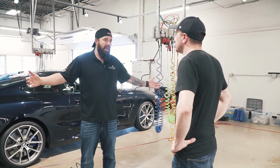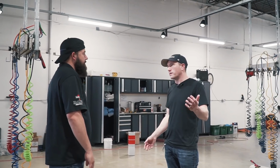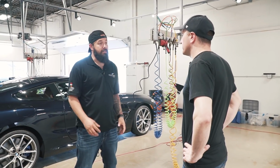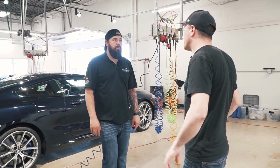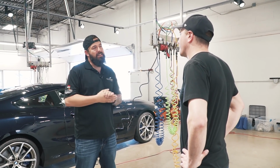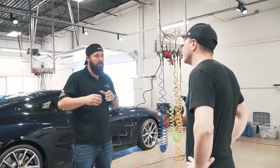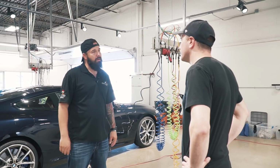I've never been into a detail shop that has too much light, so we wanted the more light, the better. Is there a certain type of light that's better than others for detailing a car? Like let's say I wanted to go detail my car in my garage, which I would never do. But if I did, is there a specific light, color, temperature, bulb type that will be helpful? Natural sunlight, 5,000 Kelvin. Okay. That's as close as you can get to what your car will look like out in the sun. Okay. And is it more the better, or is it just trying to make it evenly lit? Evenly lit's important, but yeah, having it up above, on the walls, down the side, the more the better. Okay. A lot of guys will have these mobile light units. We wanted to look clean, and we didn't want to have things that we had to move around all the time, but those are very convenient and they're nice to have. But yeah, the more light, the better.